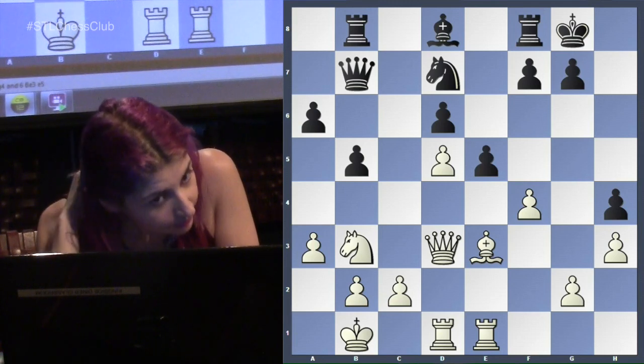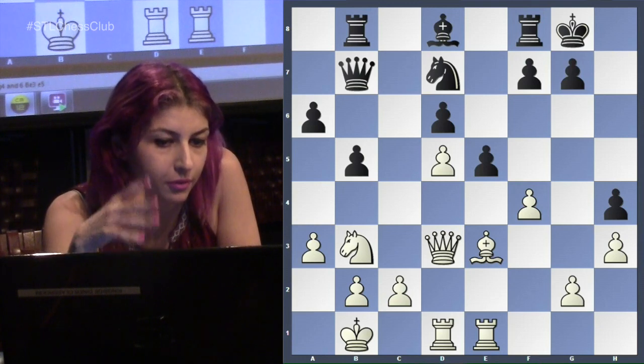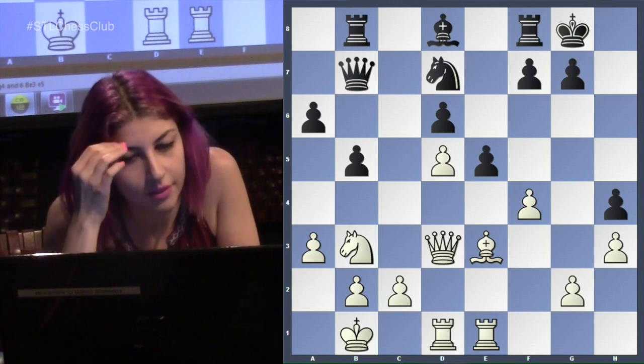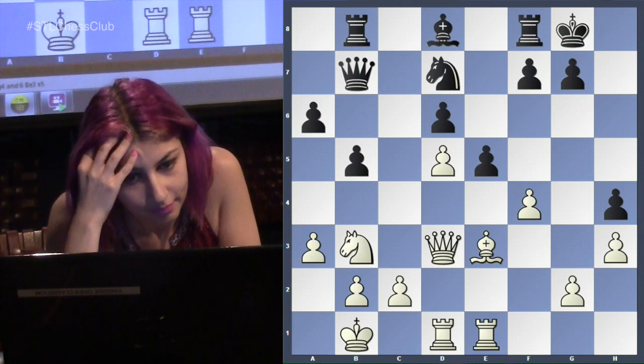What is black trying to do? Right, so a5, a4, b4, so black actually has a very strong attack going. Is our attack as powerful as white's attack? That's the big question. No? Okay.